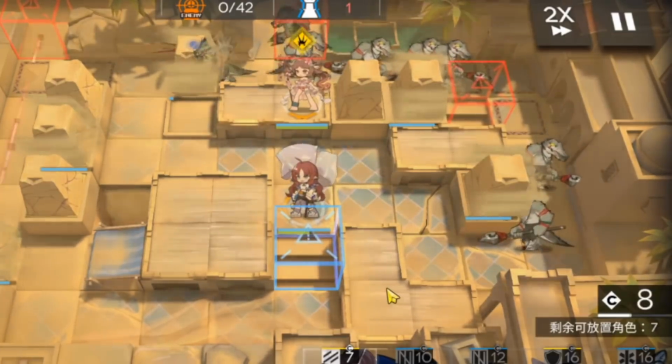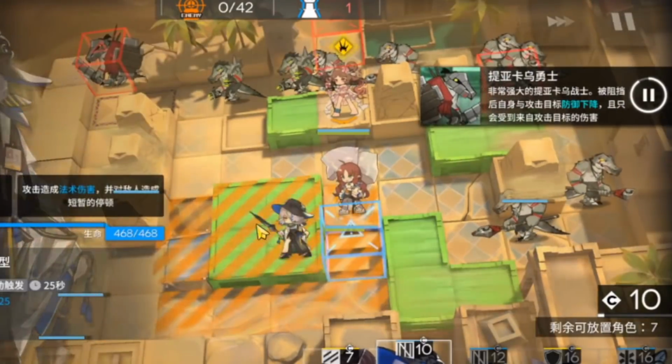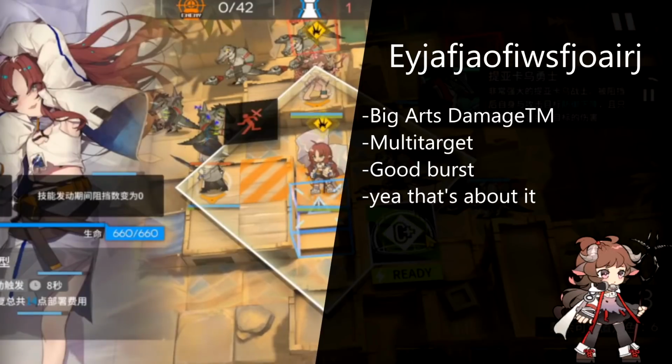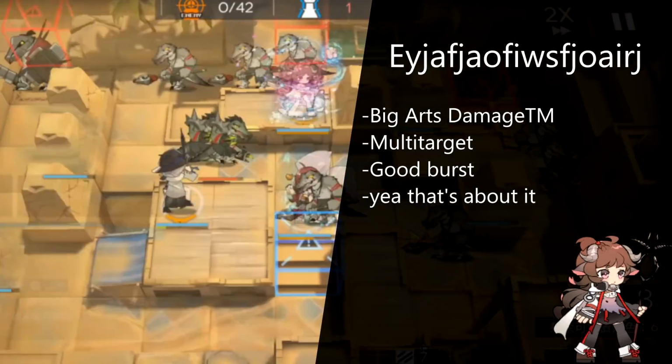For casters and supporters, you have your usual suspects. Aya's burst damage with S3 is extremely powerful, especially since it can attack multiple targets.